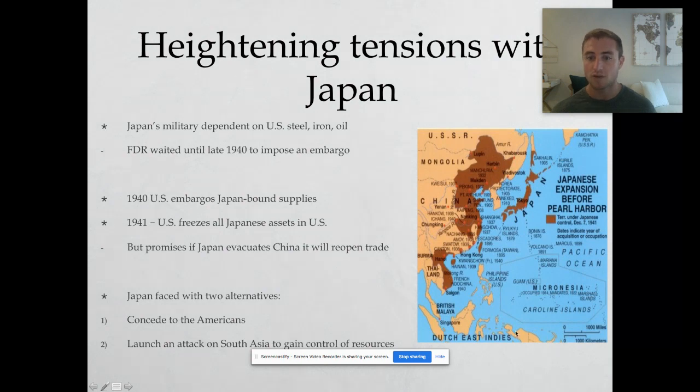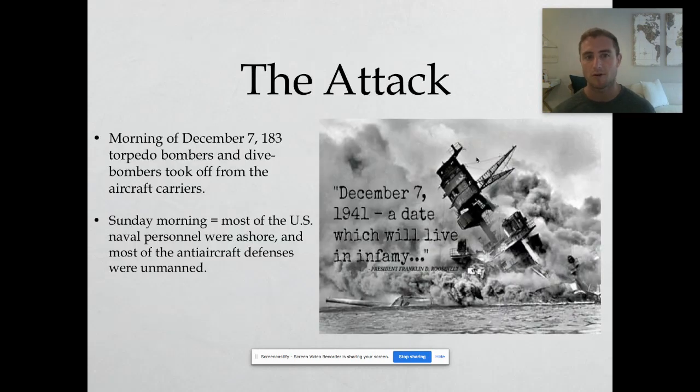The Netherlands control the Dutch East Indies down here, which are rich with oil, but the Netherlands have been conquered by the Nazis. And so the only state that is here, the only country that is here to protect itself against Japanese aggression, of course, is the United States, the one nation not in the war, and they are located in the Philippines and Guam. And of course, the Japanese know this, and so this sets up the attack at Pearl Harbor, December 7th, 1941.